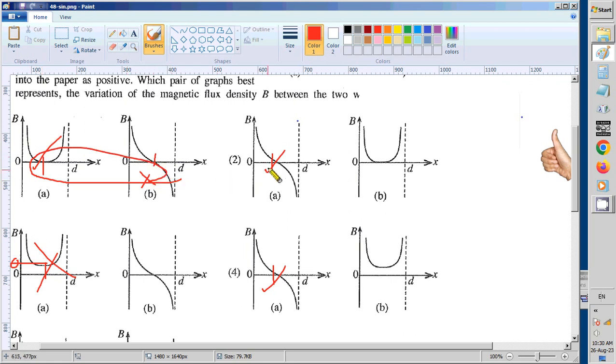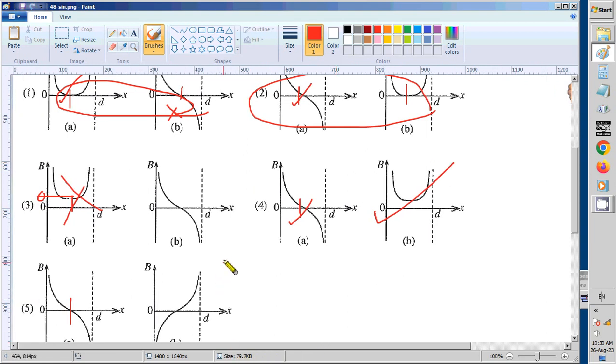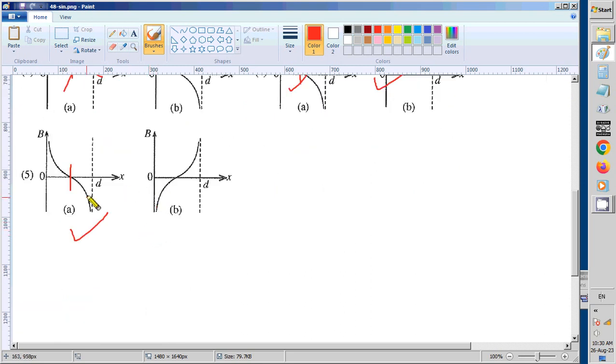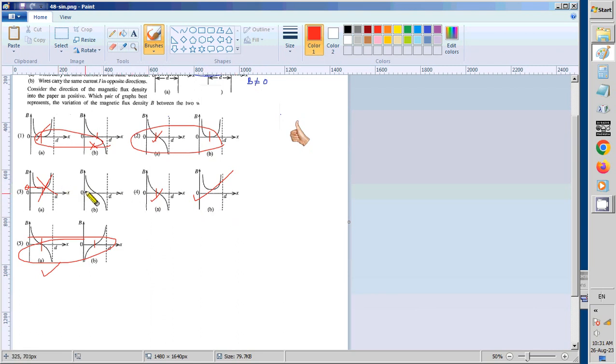Now this one, 0, is totally wrong. This one is positive, some height is there, so this one is correct. Previously we had decided this one is wrong, so we don't have to check it now. This one is 0, so wrong. Now we have finished. Previously we decided this one wrong, because the mark is there, you can see here, so it is totally wrong. This one we now decided wrong, because it is not positive.